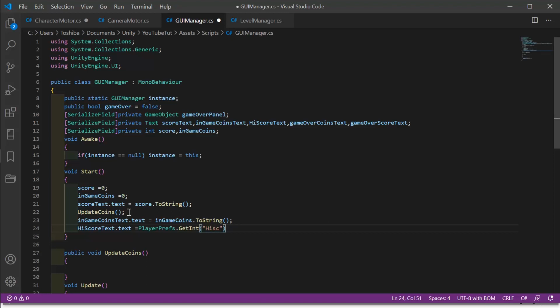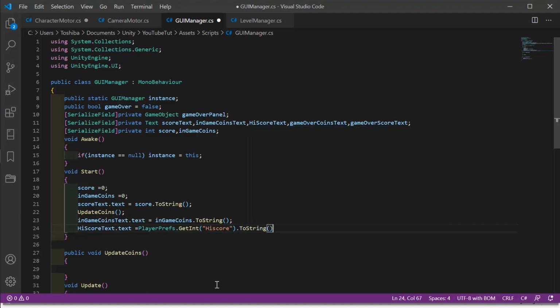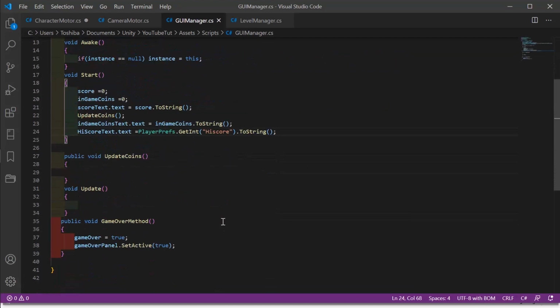It's just written in a simple XML file. This high score here is predefined in Unity. It comes with the player pref to save high score. So that's how it's written. So the string. That's it.